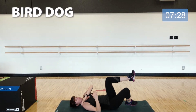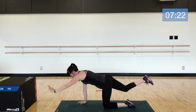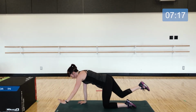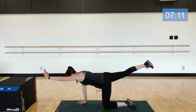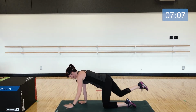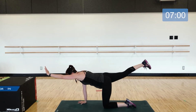Okay, come and roll back onto your hands and your knees. Right leg, left arm, extend, and come back down. So the exciting part is that we're more than halfway through. We're working our way back exactly as we started, but in reverse. So now you know everything that we're doing, and this time you can really challenge yourself, knowing that you already know all of the exercises that we're working through.